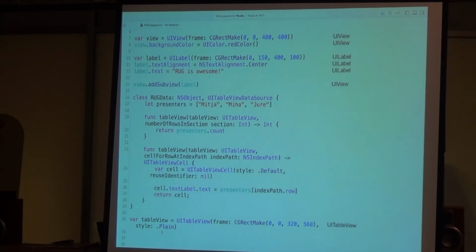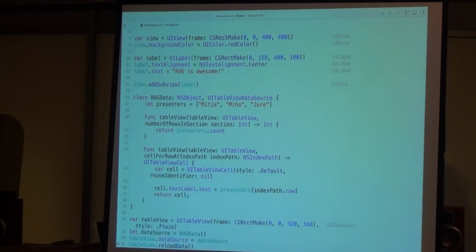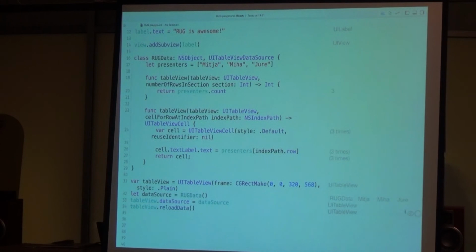So we say table view data source load. Actually, we have to do it like this. And just reload the data. Yeah, and it works.